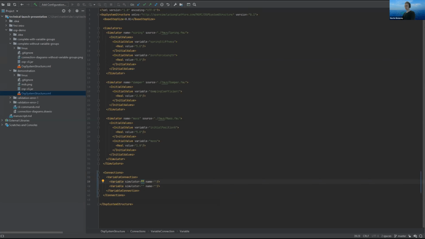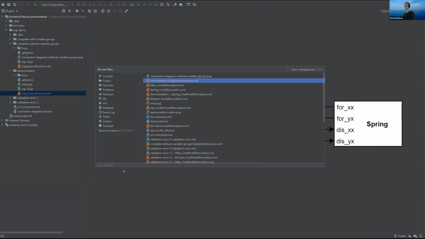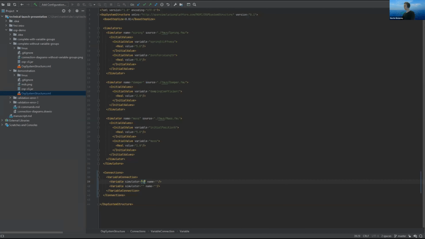So we want to connect, remember, this is the system that we're trying to define here in OSP system structure XML. So we have the mass simulator, and the variable name was out, LU, spring connected.